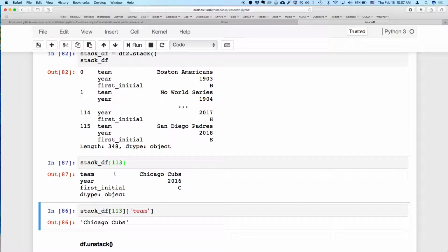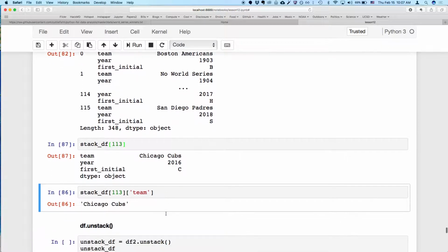So it's turning this data frame into a series, and it carries the same information, but it's indexed in such a way that we can just access the information in a different way.